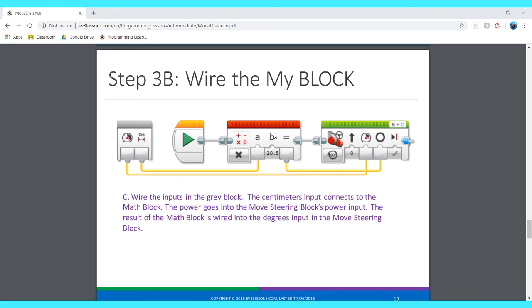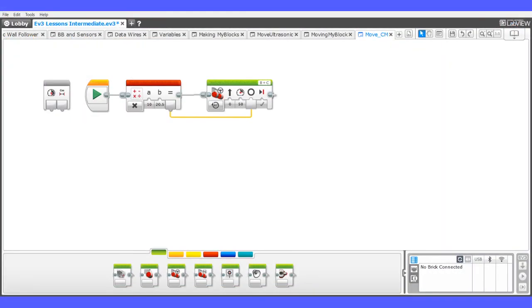The centimeters is multiplied by the wheel size, and the power is put into the power section right here in the steering, and the degrees is based off the multiplication of the centimeters that you're traveling and the wheel. So we'll have to wire that all up by doing this.